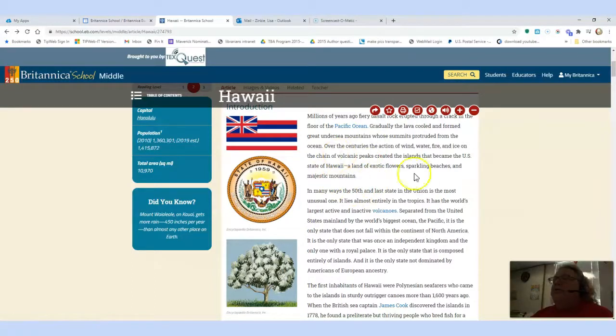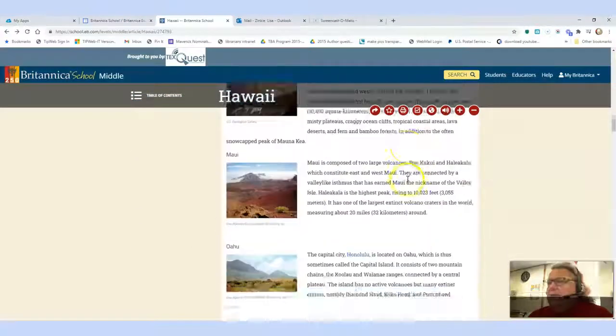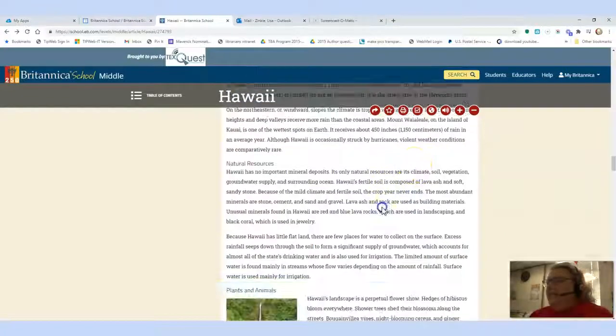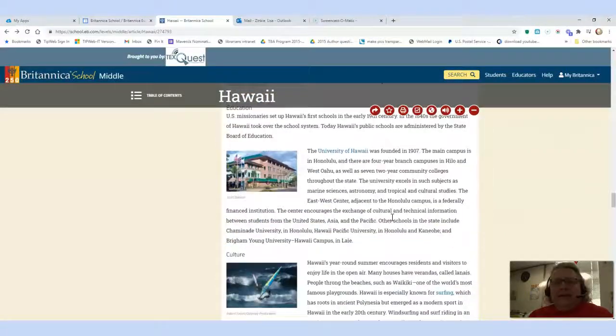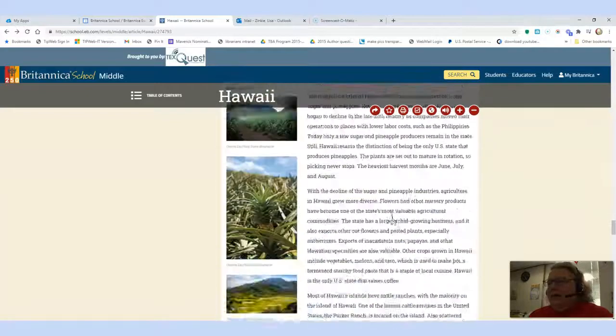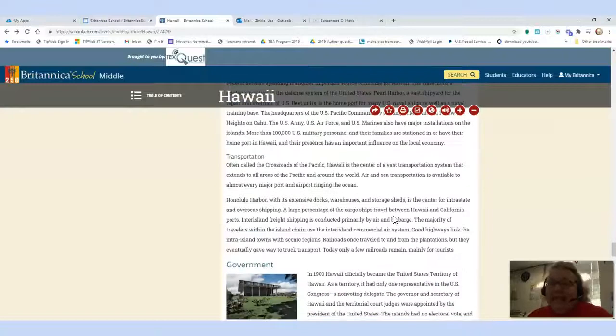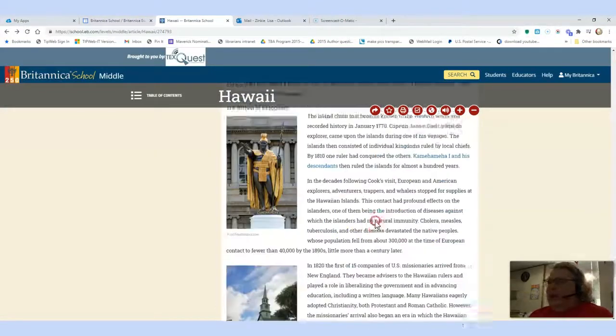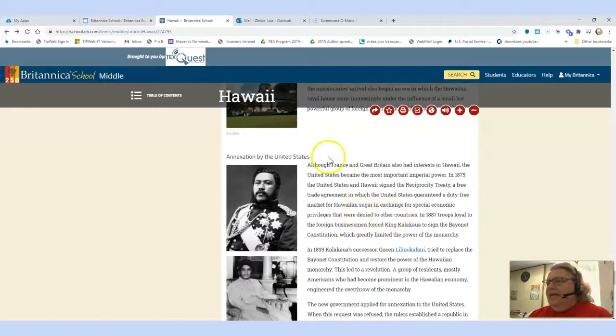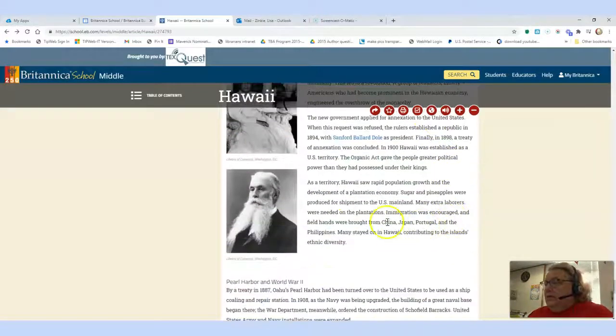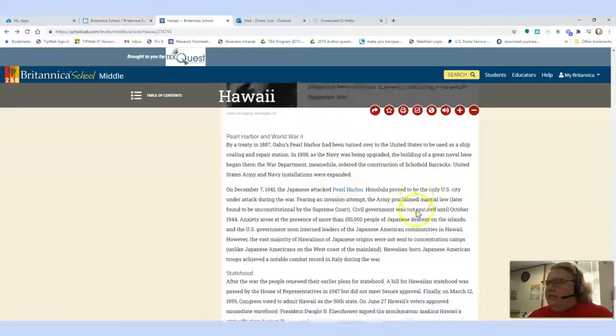Now remember, when you're taking notes and you're using this for your project, you have to put it in your own words. Okay, otherwise you're plagiarizing. Now, if they gave us a quote, say we went to the part about the annexing, and there's a quote from, say, King David Kalakaua, we could go in there and we could say word for word what he said. Other than that, we're not going to do word for word anything. We're not going to copy and paste this and put it onto our project. That's cheating, plagiarism, and we don't do that. So there's not really a quote here, which is okay.